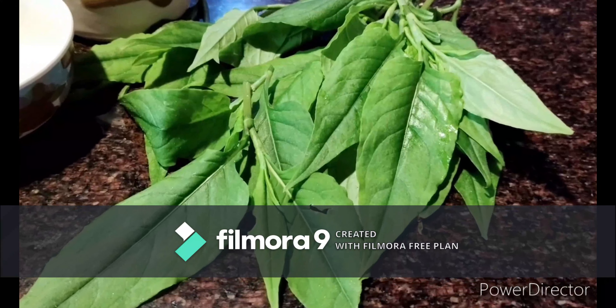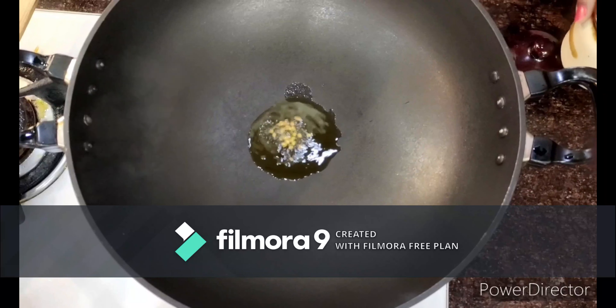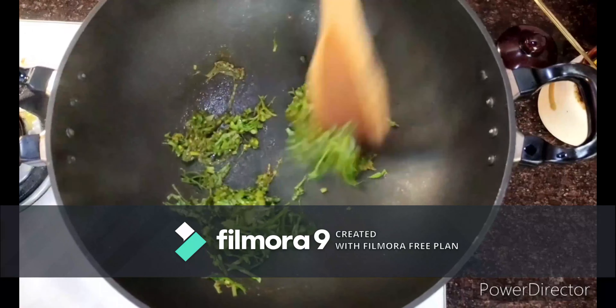My dal got seven to eight whistles in the pressure cooker. Now I am putting in a small teaspoon of mustard oil and letting it smoke off completely before I use it. The mustard oil is smoking. I am putting in the grains of fenugreek and just the amount of turmeric needed, giving it a stir. And before it burns away, just put in the modho hulaing. It is as easy as this — give it a nice mix.